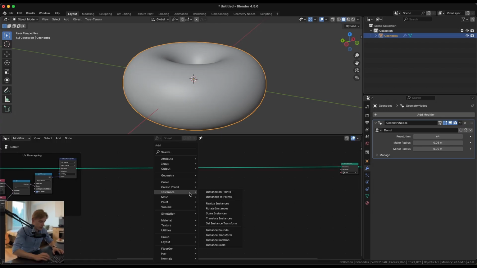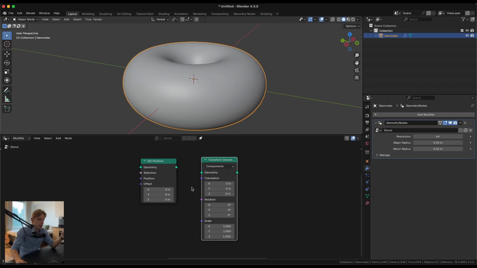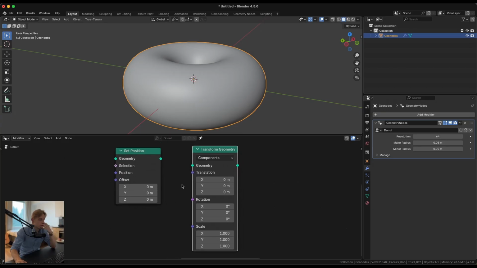To quickly explain, there are two typical ways of transforming geometry and it is the transform geometry and the set position node. And if you look closely on these nodes, you will see that this node has these balls and this one has these diamond shaped sockets.